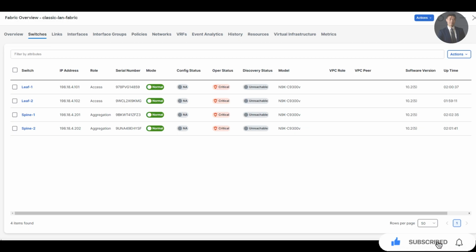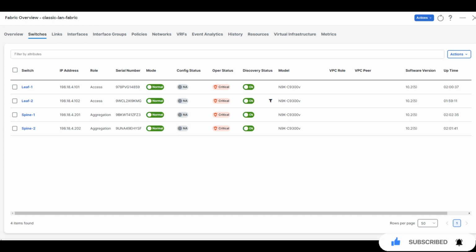Now we'll go to VPC pairing for spines and leaves. NDFC automatically builds the VPC domain configuration, peer link, port channel, peer keepalive link, system priority, and peer switch settings.